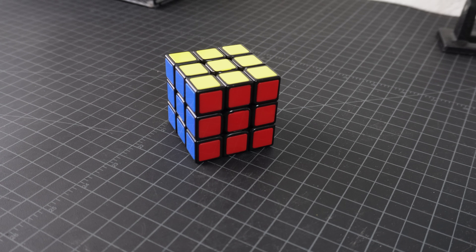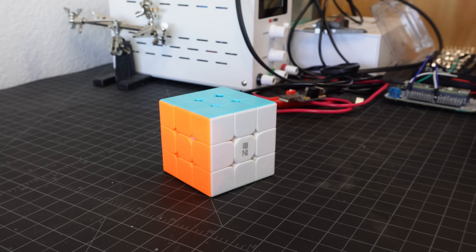Ben Kotz, the guy who built the world record Rubik's Cube solver, has a lot of information about how he built his machine on his blog. One of the big things I learned is that you actually don't want to use a really expensive cube. Expensive cubes have low friction, are more flexible, and have magnets to snap in place. For a speedcuber this is great, but with really fast Rubik's Cube solving machines, a flexible cube is actually counterproductive. The solution is to just use a really cheap cube, like this one I bought on Amazon for $5.